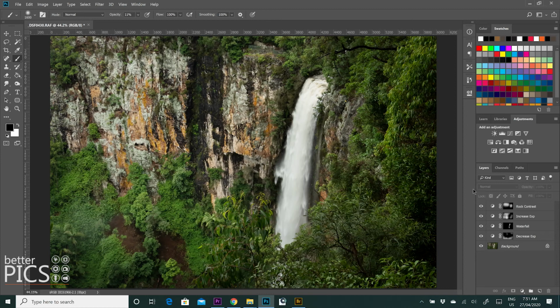So those are some simple techniques for dodging and burning. Hope they've been helpful. Obviously, you still have the traditional method with using the dodge and burn tool, which works great. But obviously with a layer adjustment and a curves adjustment layer, it means that you have far greater control over how that adjustment affects a specific area, as well as where it affects it by using masks and the paintbrush.